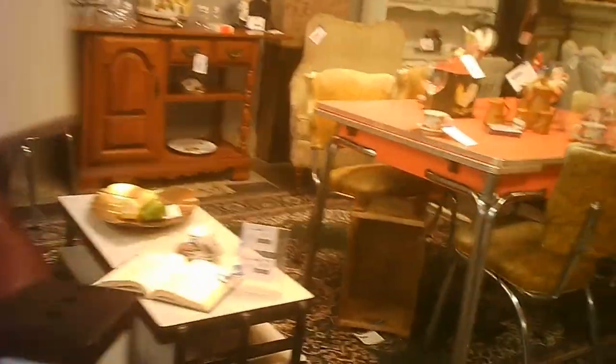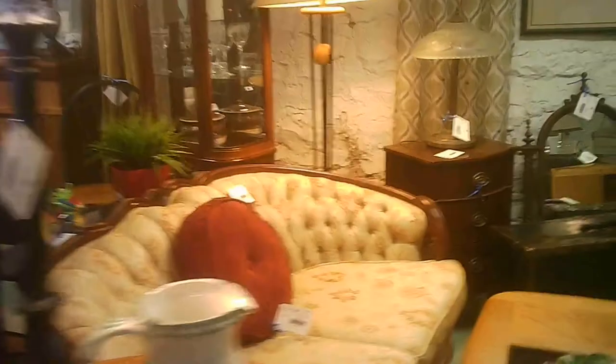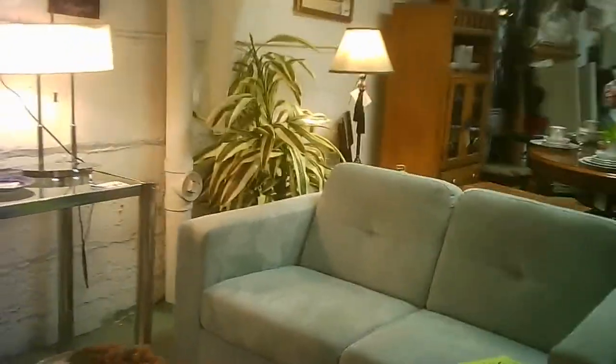This is the lower level. They've got quite a collection of furniture, dishes, and decor items down here as well. It's nicely lit and not claustrophobic in my opinion. Even down here they had a special room that we're glancing through — or we were in it, I can't remember at this point.